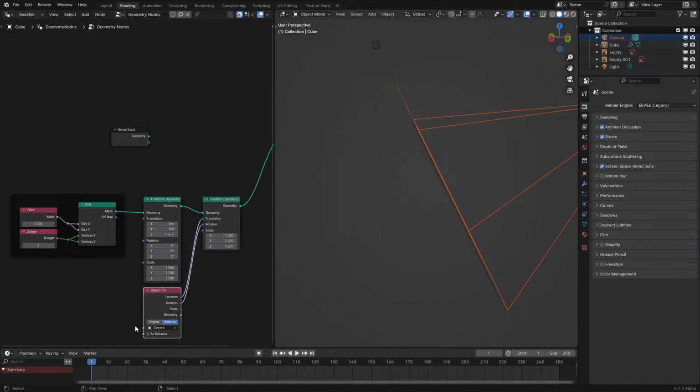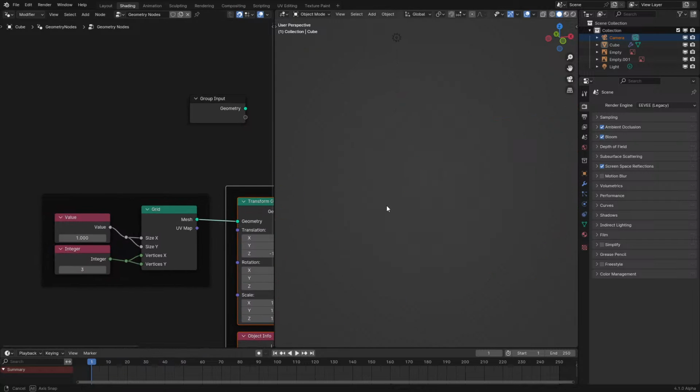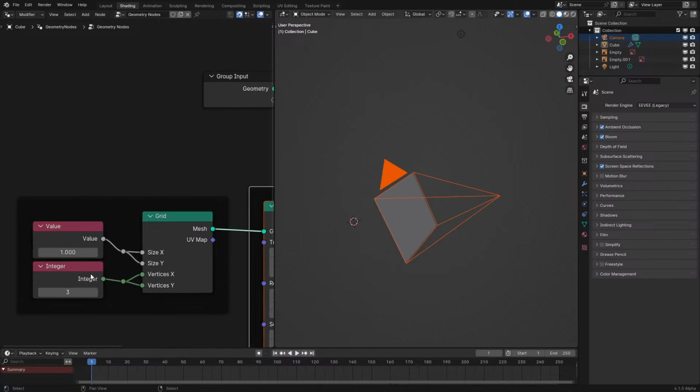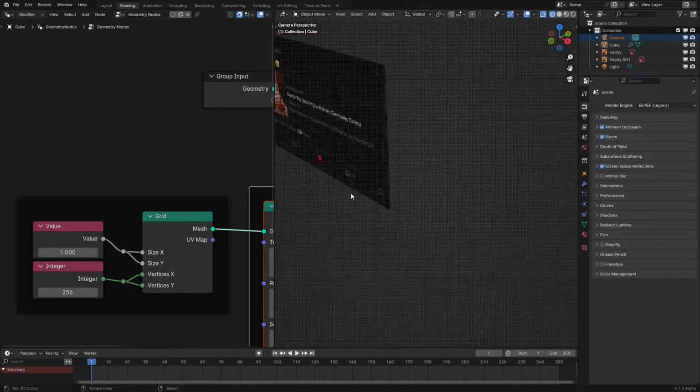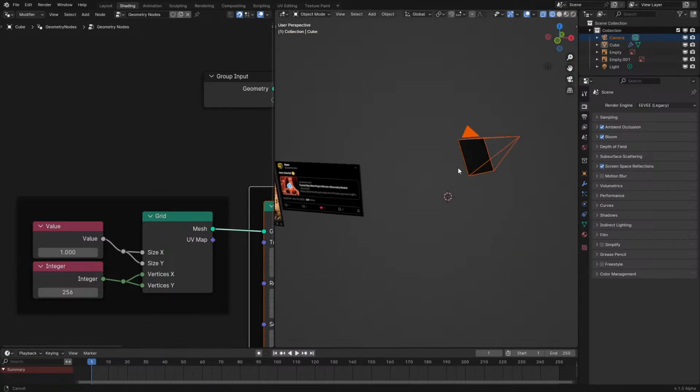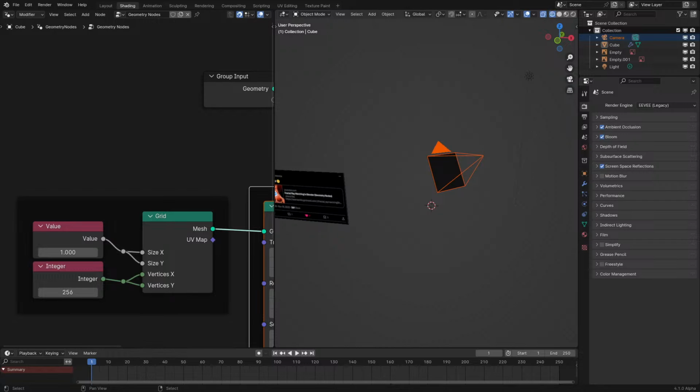So here are the transformations. Size we want to be 1, which we can resize dynamically. Then this, I'll set it to 1024, even though that will be absolutely terrible for performance, so I will divide it by 4 so that we can work with a quarter resolution. Oh, that's actually really funny. Okay. So now that we have that, let's go and see the next part.